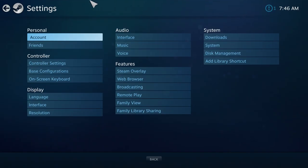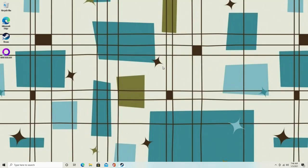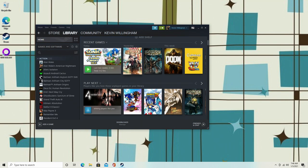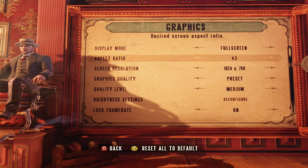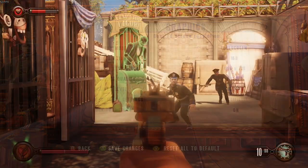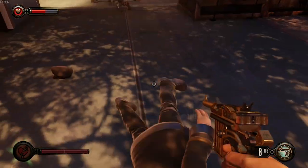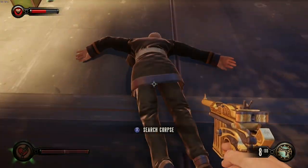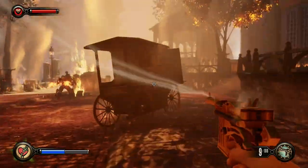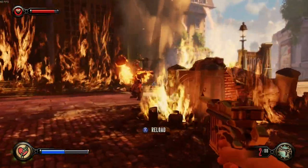Speaking of Windows, with that installed things got a little better. As I mentioned, the games tend to have lower minimum requirements, and Windows 10 was doing a better job managing the resources the VCS has. Booting up Bioshock Infinite again and setting it to 720p with the medium preset had the game running around 40 to 50 frames per second during combat with a few dips. So not ideal for a first-person shooter, but still very manageable — this is completely playable now in my opinion, though 1080p at a stable 60 frames per second for a seven-year-old game would be much more preferable.